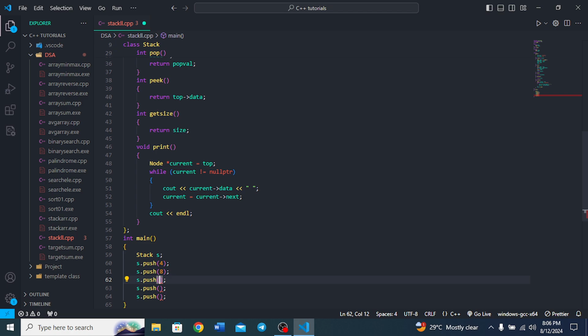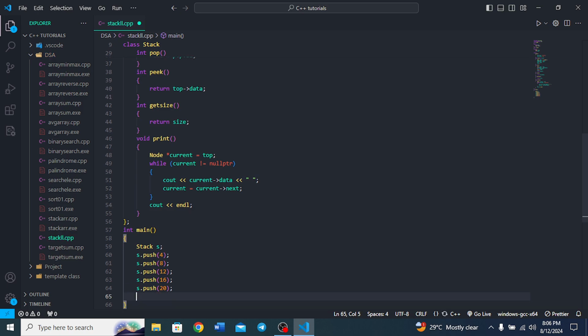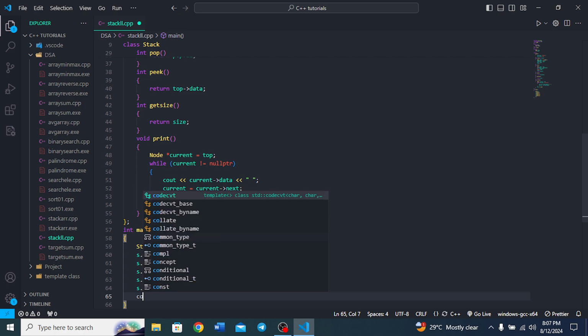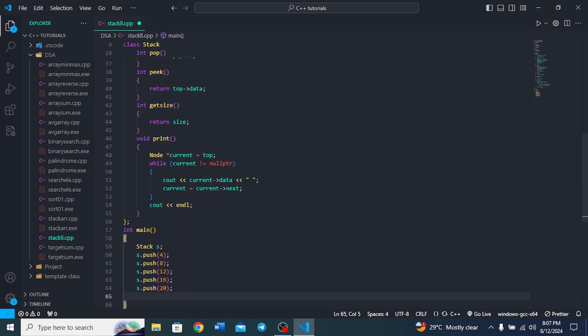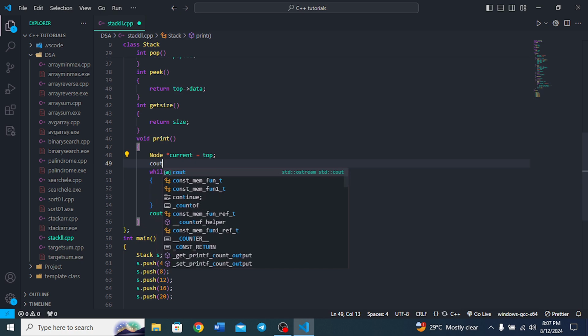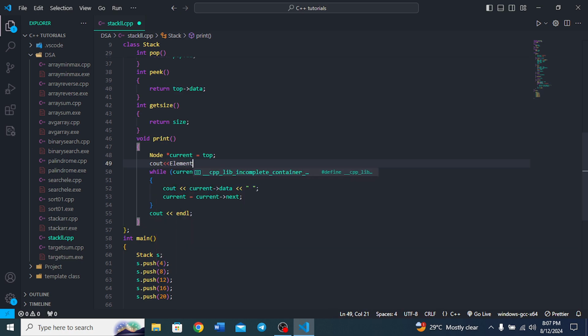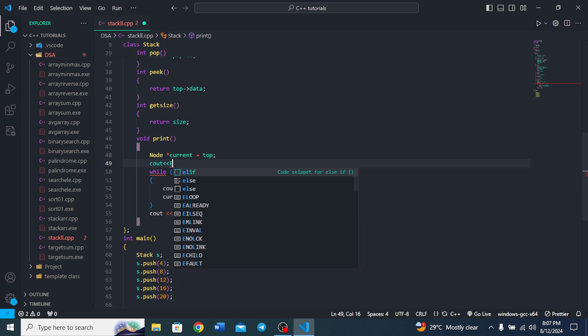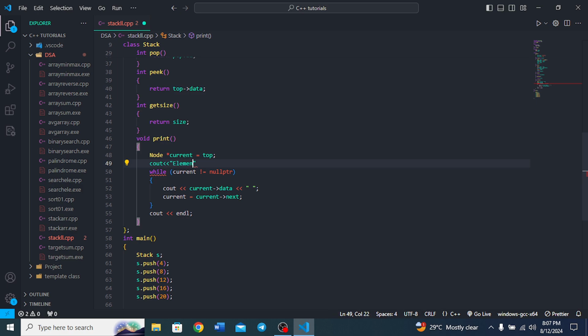So I will insert further elements, 16, and I will end with 20. So I could now print. Why not add this statement over here, cout elements in the stack are.